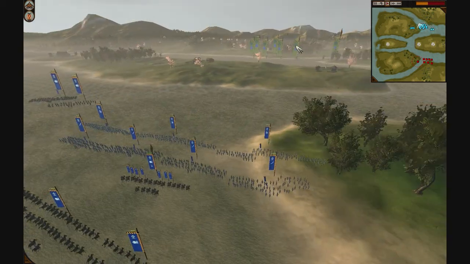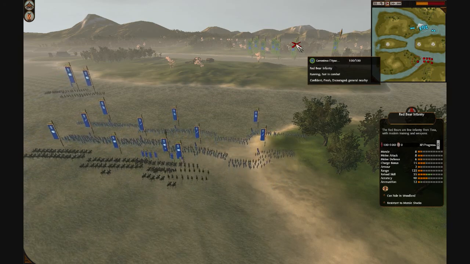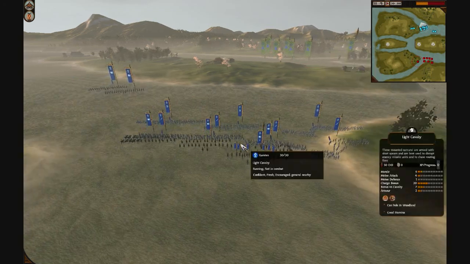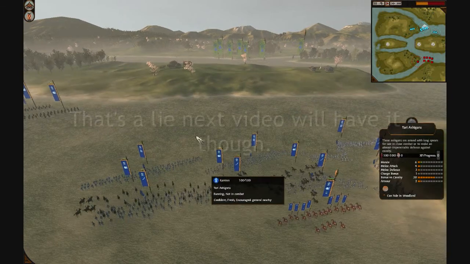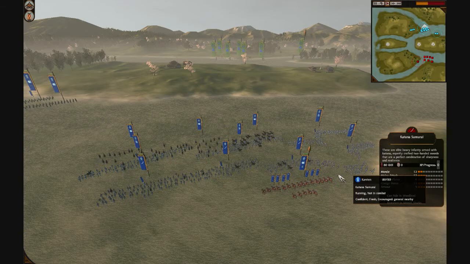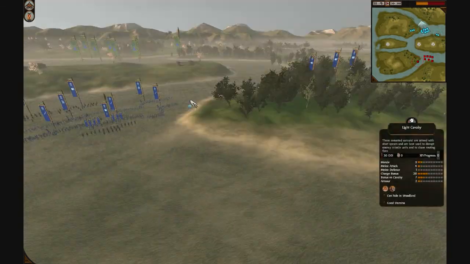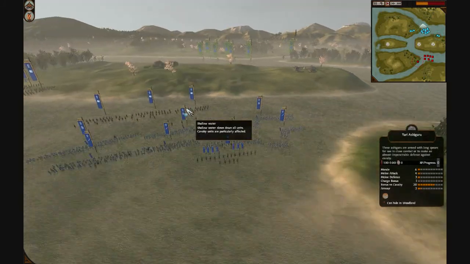In this battle I verse Germano Apache, I believe it is. I'm not quite sure. But right now you should be seeing my build on the screen. I have 3 Yari Ashigaru, 4 Katana Samurai, 1 Fire Cav, 1 Yari Cav, and 6 Light Cav.